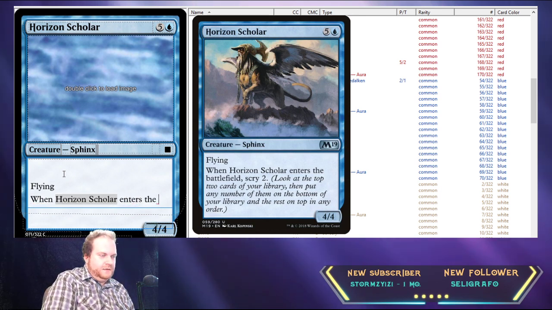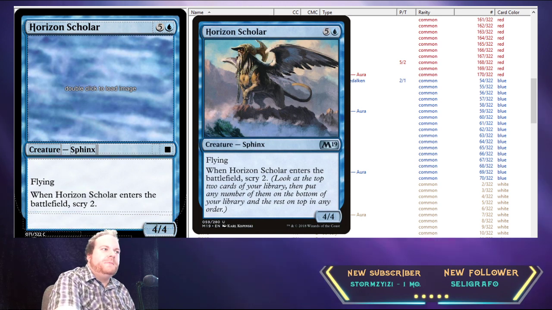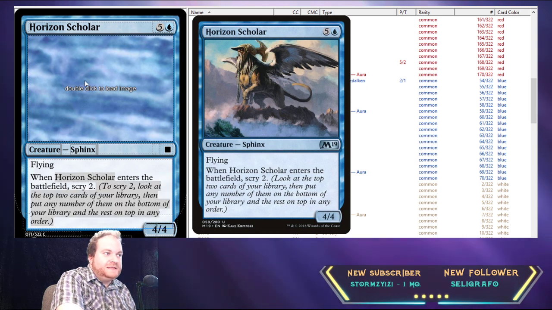Enters the battlefield. Scry 2. Now, this puts this set at roughly a Dominaria power level, at least because of this guy. I'm perfectly fine with that. Are you perfectly fine with that? Because I'm perfectly fine with that.